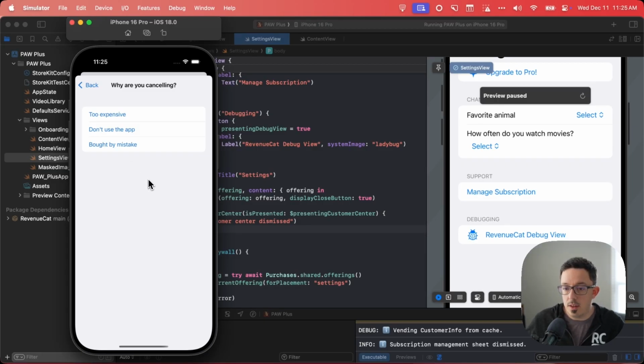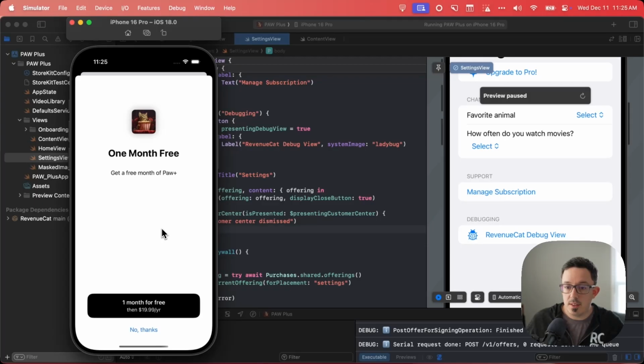And I've already done a little bit of work here just so I can show you in this demo. But if I tap on too expensive, first it's going to show me a discount. So I could get 1 month free instead of canceling if I wanted to. This isn't set up by default. You have to set this up, which we'll walk through here in a second. But this is a good way to try and win back some customers who may be trying to leave. And you might want to give a bigger discount or some kind of promotional offer. And this is using promotional offers in App Store Connect, which again, I'll show you how to set that up.